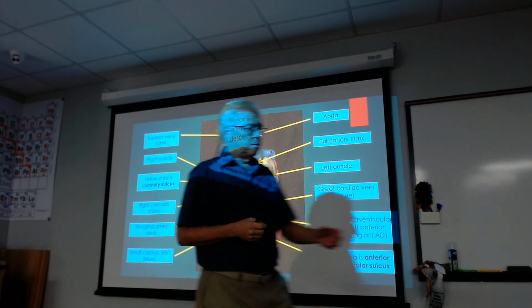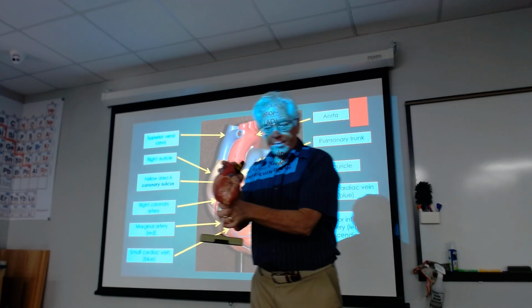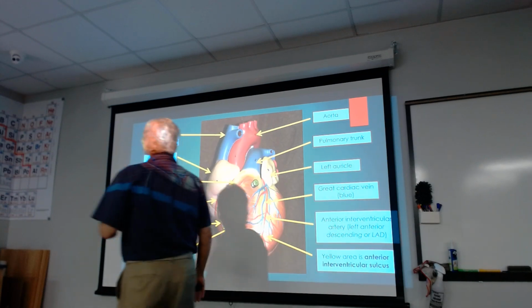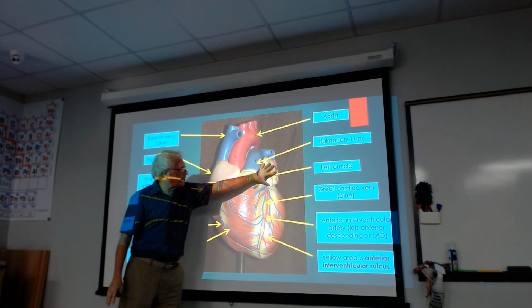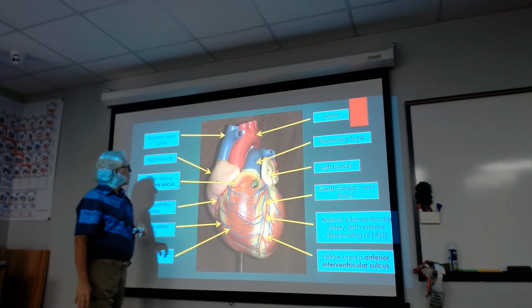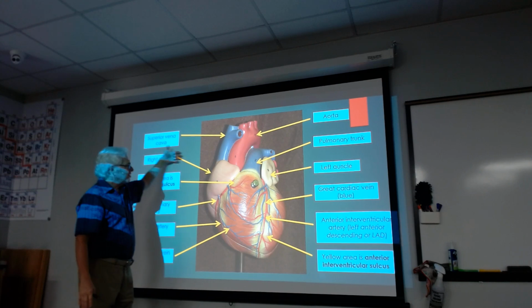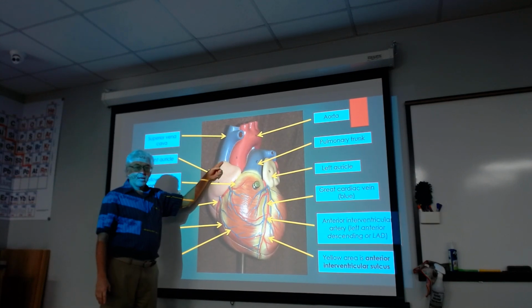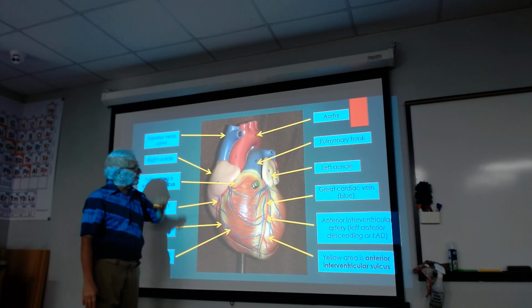This model is right here. Can you see that? So let's talk about the outside of the model first, then the insides. These two flaps here, those are the auricles, one on the left and one on the right. The right side is where the blood comes in through the superior vena cava, and on the back side from the inferior vena cava, so that's the right side.